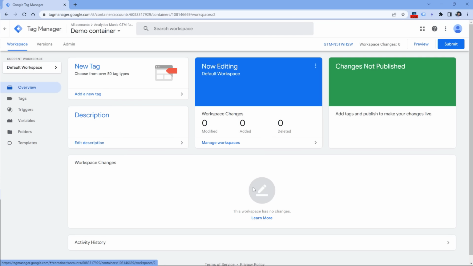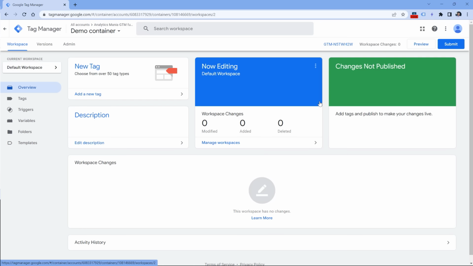And before you actually publish them, you will need to test them. And this is highly recommended. So to do that, you will need to click the preview. This will open the preview mode, and later we will use that. And this will help you to test your changes, but only within the boundaries of your browser. So that means that the untested changes will still not go live to your visitors until you say so.